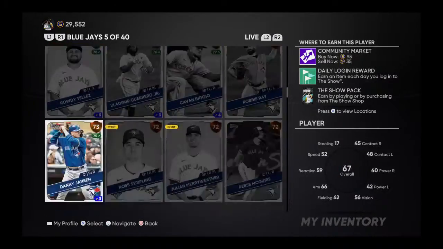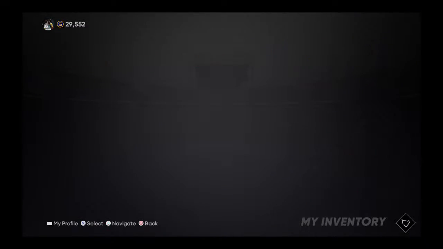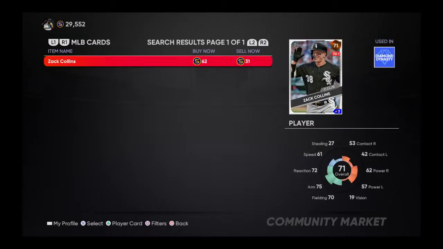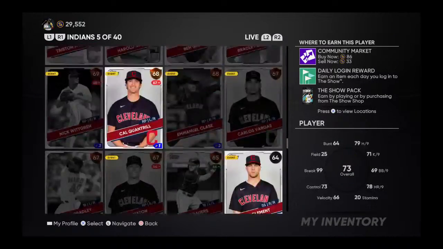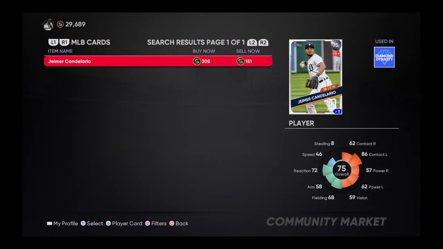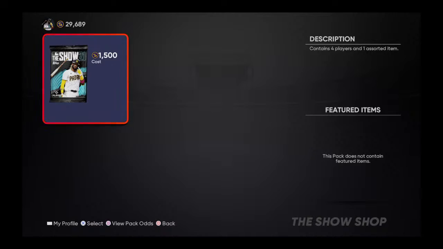Song for six stubs. Jansen, this could be a good one. 40? Really? I really thought these would be a lot more. 31 stubs for Zach Collins, eh? Thought that'd be a lot more. Nice. Jaime? Jaime's gotta be a bit. Okay, that's fine. Solaire.